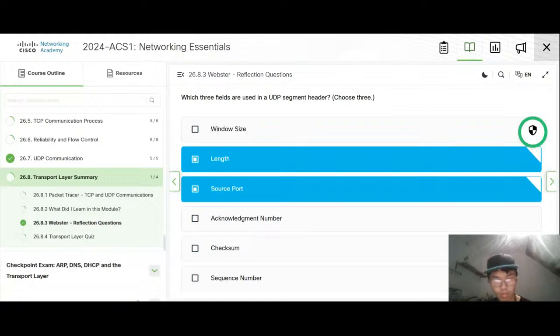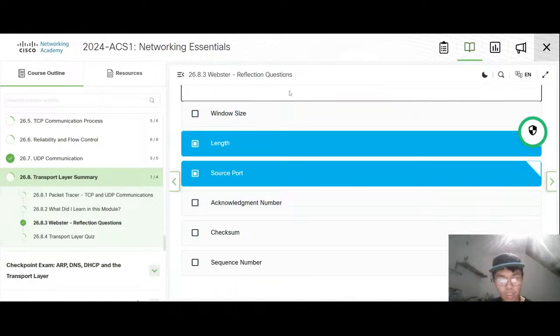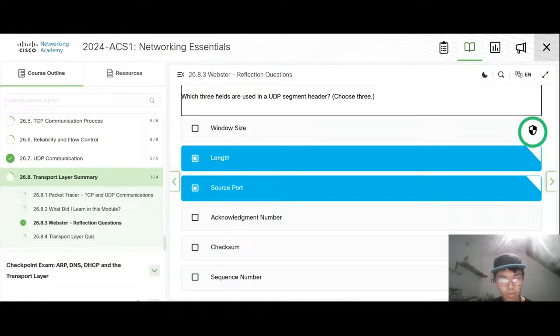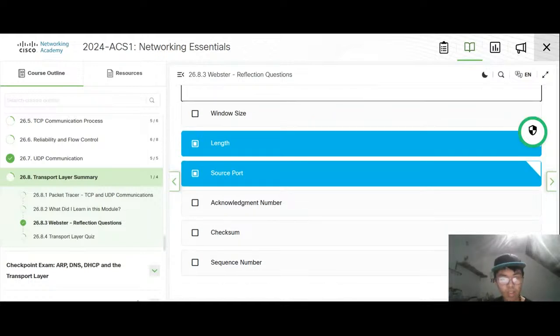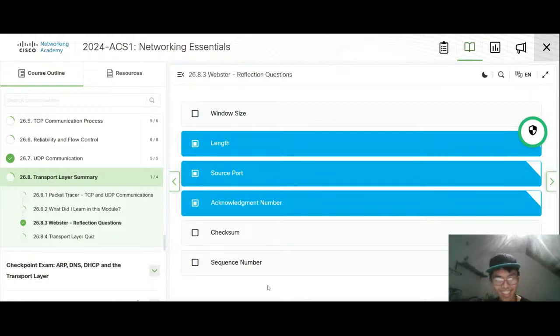All right. Acknowledgement number, not checksum. Not window size. Sequence number, of course, not checksum. No. Acknowledgement number, is it? Maybe sequence, acknowledgement, window size. Acknowledgement. Yes, I think so. Window size. Most of the time it uses the window size, right?